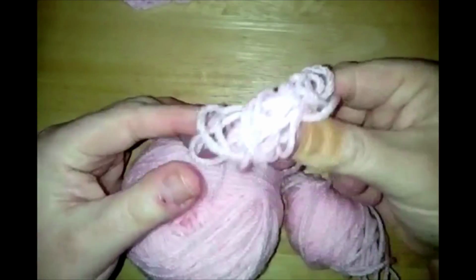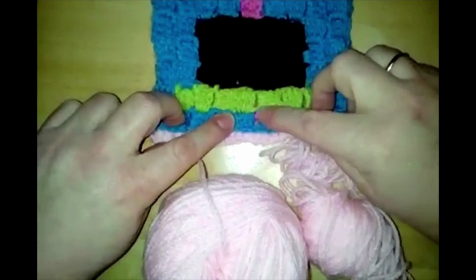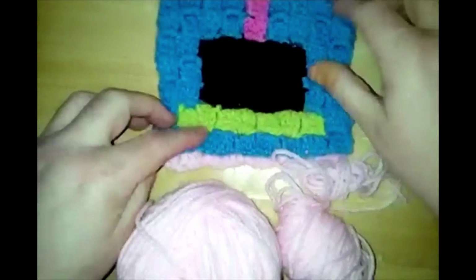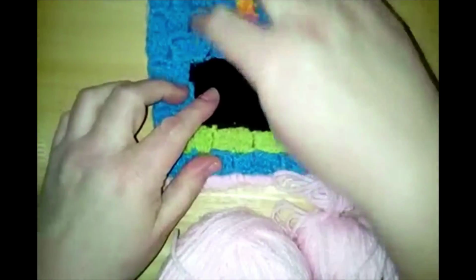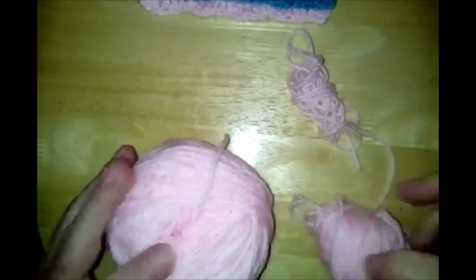One of them just needs to be enough for just one small block. So these squares here, we call these blocks, okay? So you need enough for one block and then some to do half of it and some to do the other half, okay? So that's your background colour. You need 3 working yarns for that.